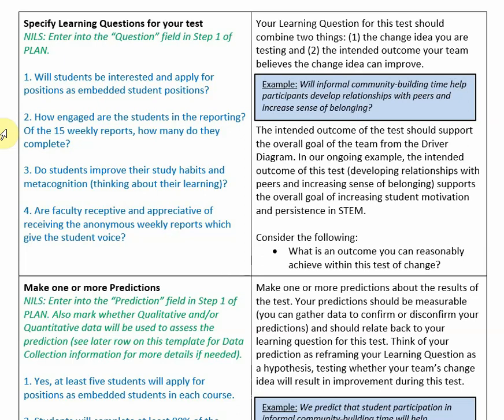But the questions do not only include this content. Question number 1 is a very important initial question for the change idea that is just as essential as the change idea itself. And question number 4 is an outcome on the other side of the classroom, because regardless of whether or not the students are embedding their feedback into the course, the faculty uptake of that feedback is also a critical element.